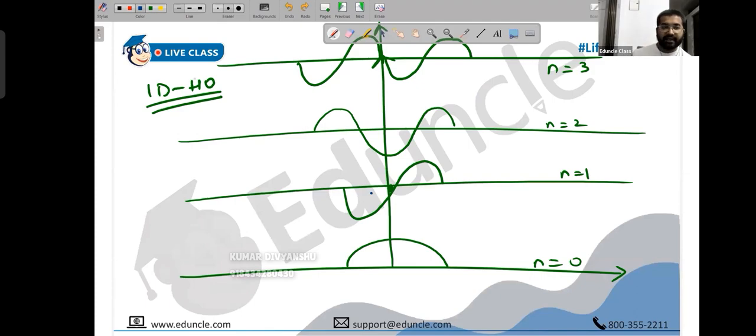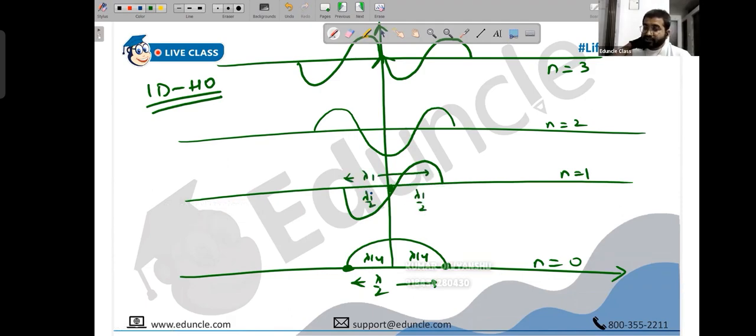The length should be equal basically on left half and right half. So for example, here you have got what is the length? Lambda by 2. So here you have lambda by 4, here you have lambda by 4. What is the length here? Lambda, one wave. One wave means lambda, people. You can write lambda 1 if you want. So you should have lambda by 2 on the right side and lambda by 2 on the left side. The point is length should be equally divided. So here also whatever is the length, same should be the length here. Length should be equally divided once you draw the reverse diagram. This is how we can remember.